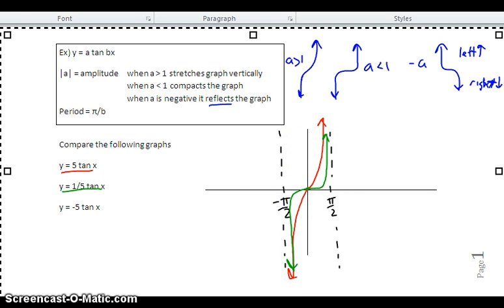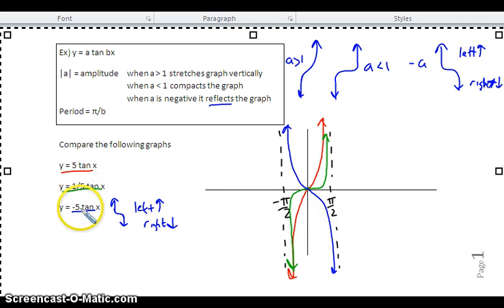And finally, if your graph has a negative 5, so the 5 means it's going to be really stretched like this red graph is. But the negative 5 means that it's going to go the opposite way. It's going to rise to the left and fall to the right. So it'd be a graph that would look more like that. Left goes up, right side now goes down. And it's going to be very stretched out. So the left side would come up like this, and the right side would go down like that. Again, it's much more stretched out than the green graph would be.